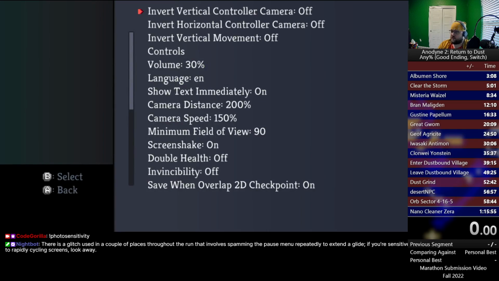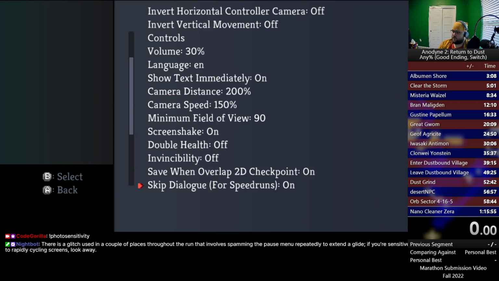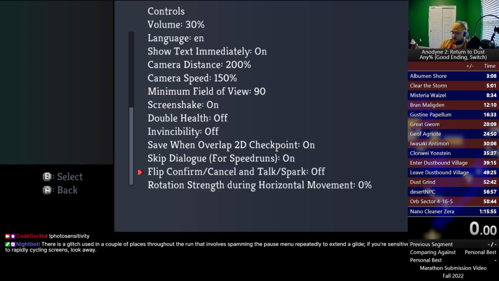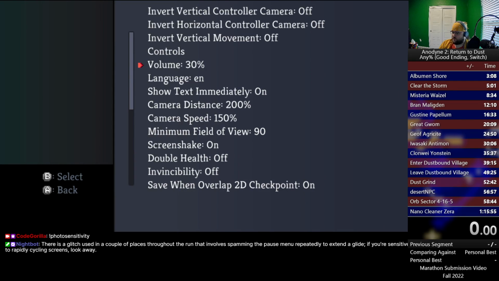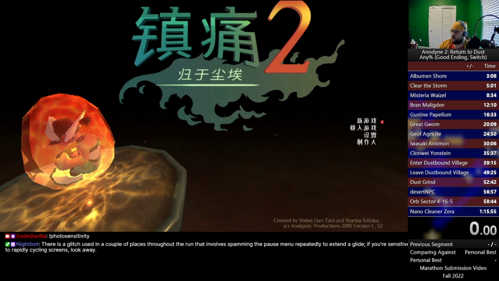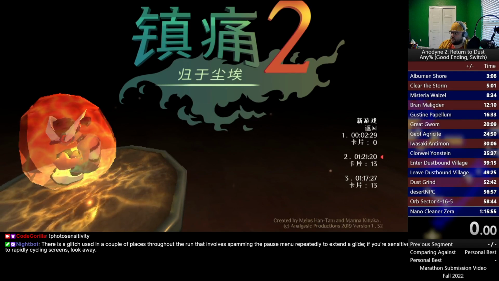I'm going to go through the settings real quick. Okay, so camera distance and speed are good. Double health and invincibility have to be off for this to be a valid run. Save on, skip dialogue on. It even says for speed runs. I don't want my buttons to be flipped. And we're going to play this in simplified Chinese because it has the least amount of text overall.